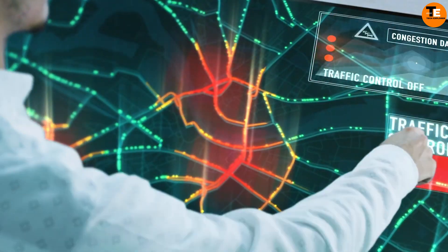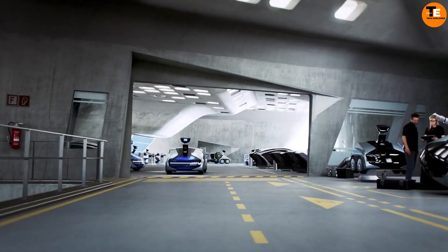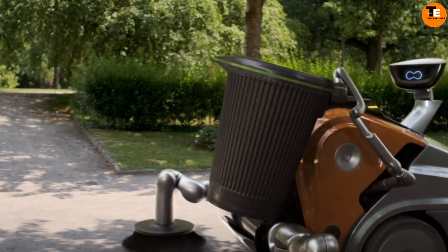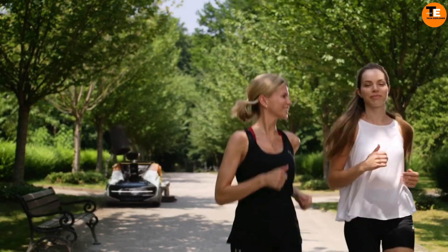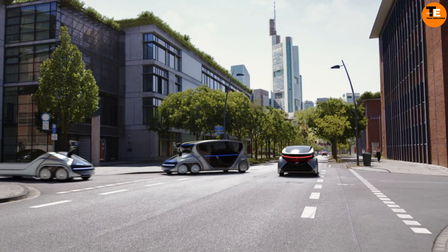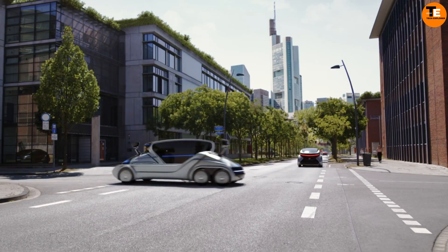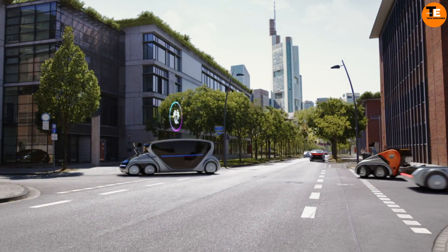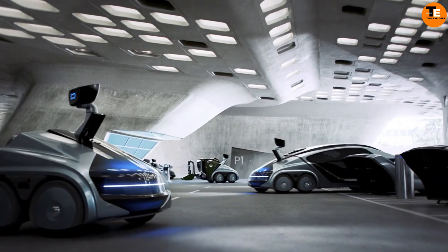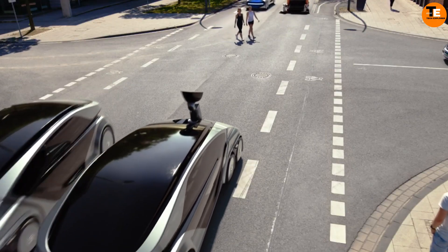The Citybot can communicate with other robots in the smart city network, adapting to tasks such as transporting passengers, moving goods, cleaning cities, and maintaining parks. Its modular design allows it to handle various urban and industrial scenarios. Eco-friendly and efficient, the Citybot addresses urban development and traffic challenges, and coupled with digital micropayment systems, it introduces innovative business models transforming future mobility.